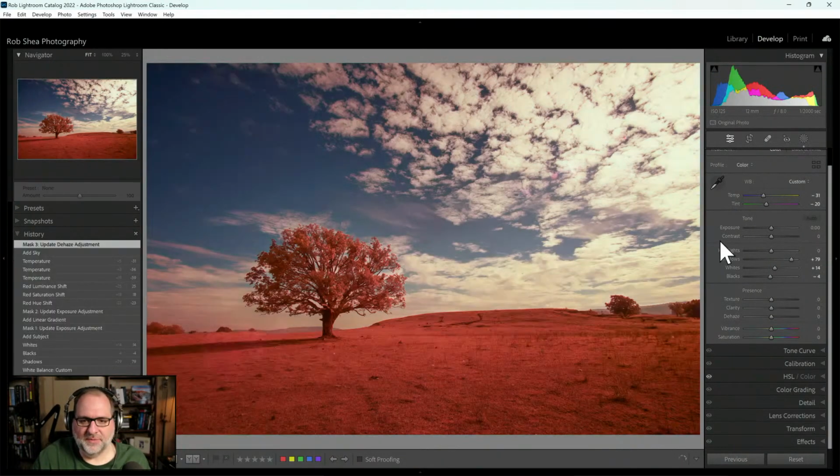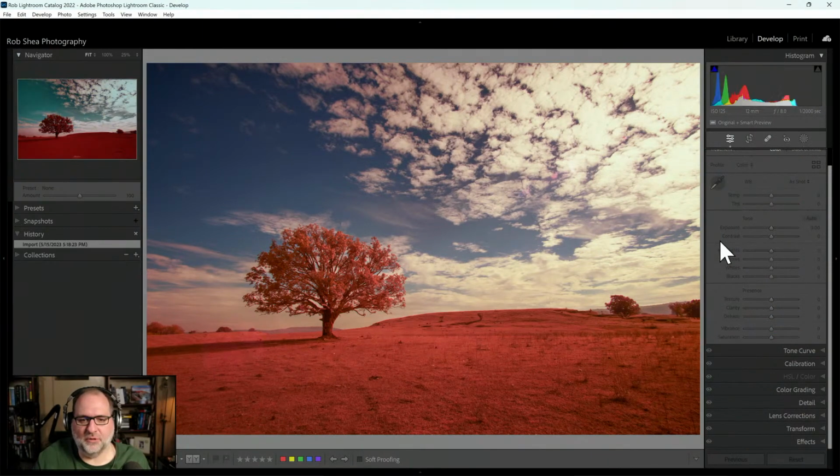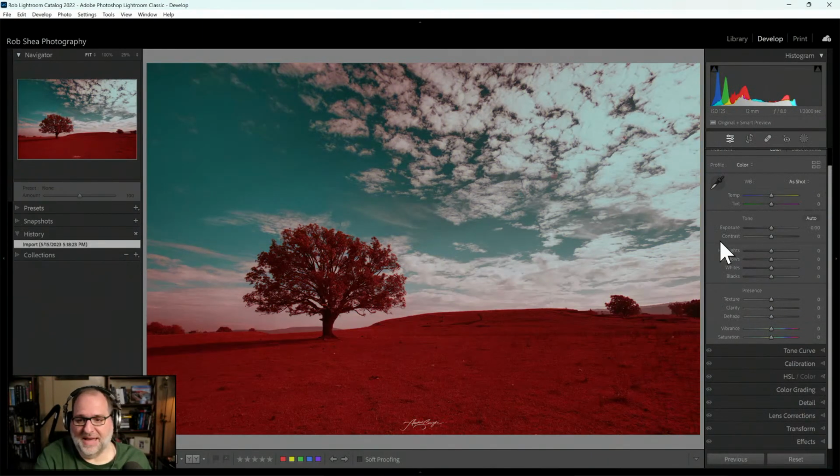So this is the version that I had. I would still brighten up the foreground a little bit and the tree maybe to make it a little brighter. It's still a little bit dark in the original. But that would be my only real comment. Aside from that, I love the colors that you've made there. So very nice images. Thank you so much for sharing those.